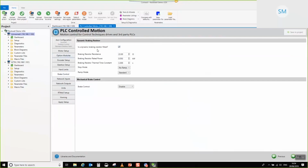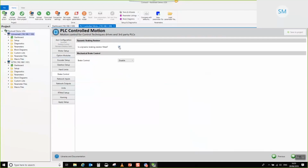Brake control. So, dynamic braking resistor for regenerative energy and pumping up at the DC bus. You've got the ability to set up all of the standard parameters all in one page, so resistance, power, thermal time constant, etc. We haven't got one of those in this application, so I'm going to turn that off. It's just for illustration.